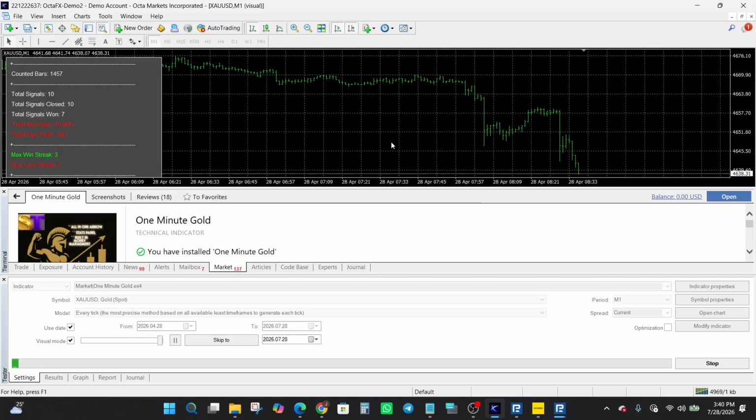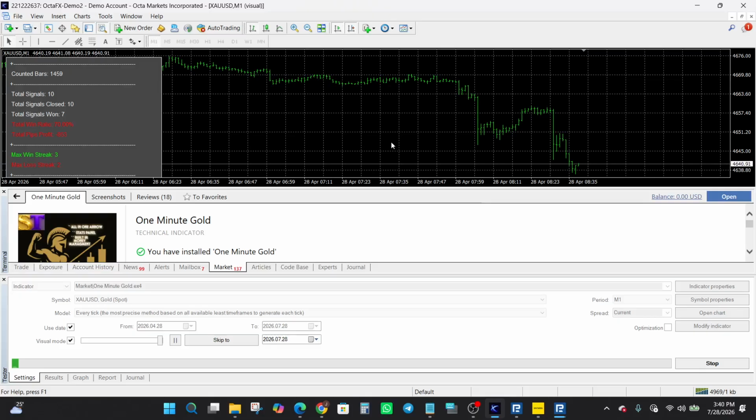So, as always, remember that historical observations alone should never be treated as proof of future performance. Market conditions change and results can vary depending on your settings, broker execution, spreads, slippage, and overall market environment. So, before using any trading tool with real money, spend time testing it on historical charts, optimize it where appropriate, and forward test it on a demo account first.